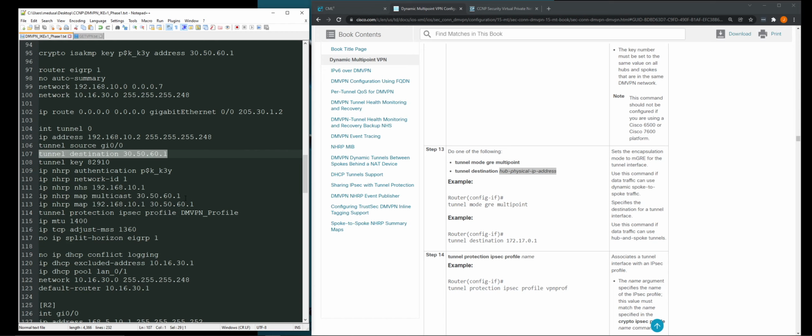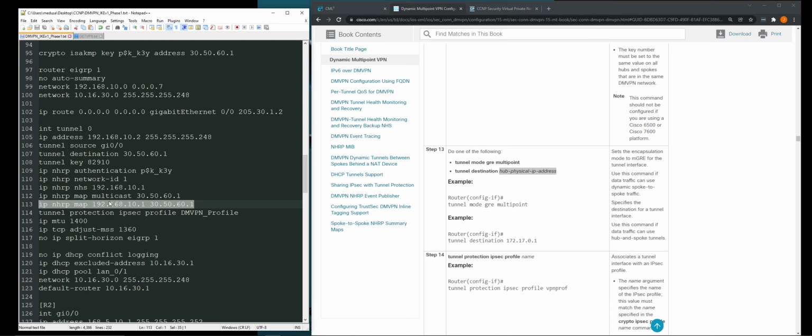And then the next one, I think the last one to really cover for a spoke, is this map. We've identified the public IP of the hub HQ, and we've also identified the tunnel IP for HQ.